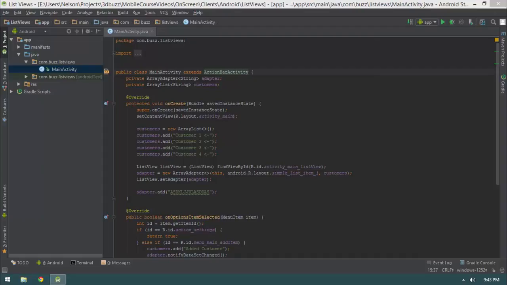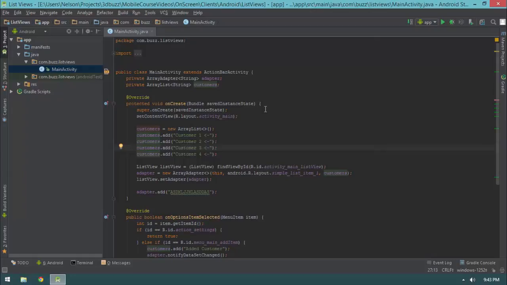The first thing I want to do is I don't want to have the array that is being rendered by our array adapter using primitive types, using a string type. Instead, I want it to be the type of an actual class in our project that represents a customer in some way. Maybe it's a customer DTO, maybe it's a domain object, whatever.